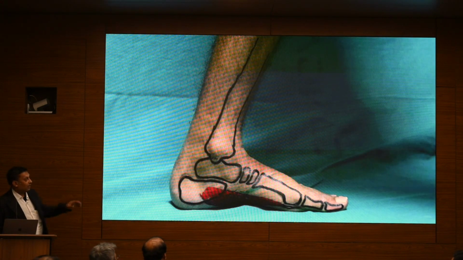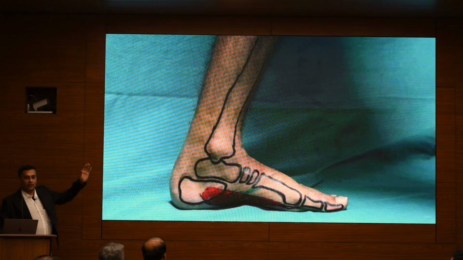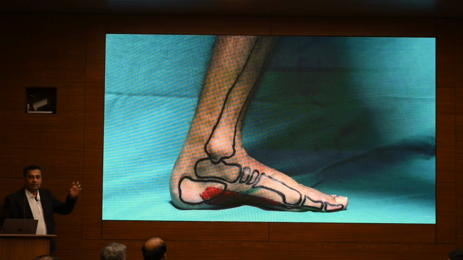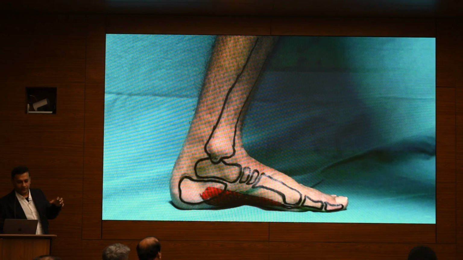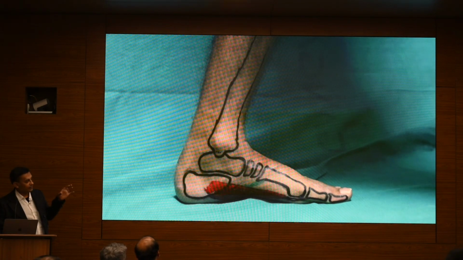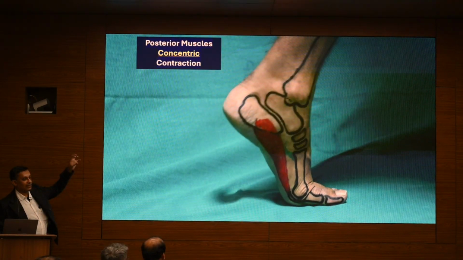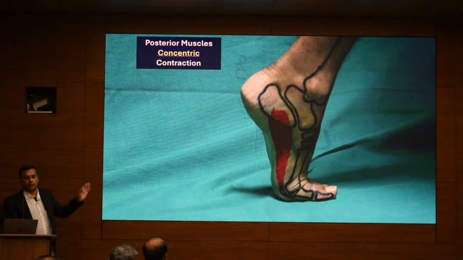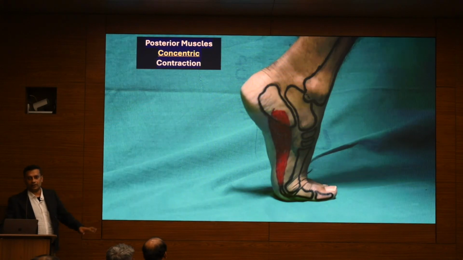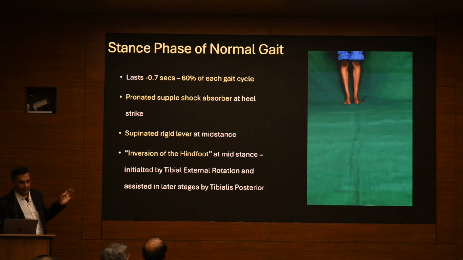Now at the end of that period, all of the kinetic movement is stored as elastic recoil of the Achilles tendon. At the end of that phase, the heel raise starts and continues with the active contraction of the posterior group of muscles. This is called the metatarsophalangeal rocker, or the propulsive phase. Here the body is pushed forward even further. Stance is about 60% of the gait cycle.